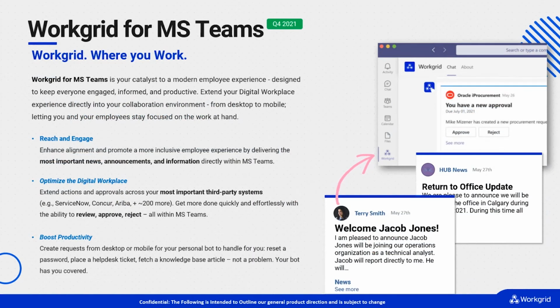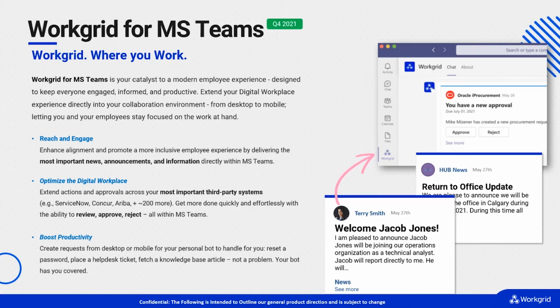And to that, Workgrid for Microsoft Teams is designed to help surface the notifications, signals, and actions where you're actively collaborating. This allows business leads to ensure that their important messages, announcements, and information are not going to be missed. It also allows you to take action and make decisions right within Teams itself. It minimizes the context switching that happens to us all throughout the day. I mean, Workgrid really is the connective tissue within the digital workplace, and now those smart notifications and actions will surface within Teams itself. We're so happy to announce that we've launched our beta release for MS Teams, with one-way notifications.